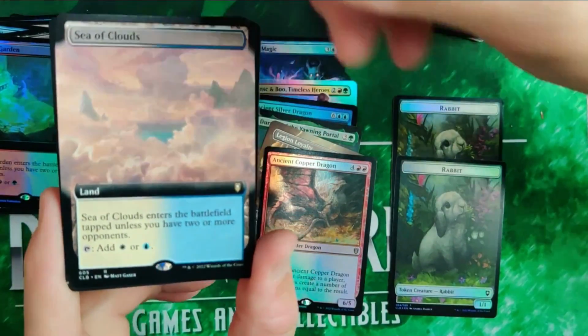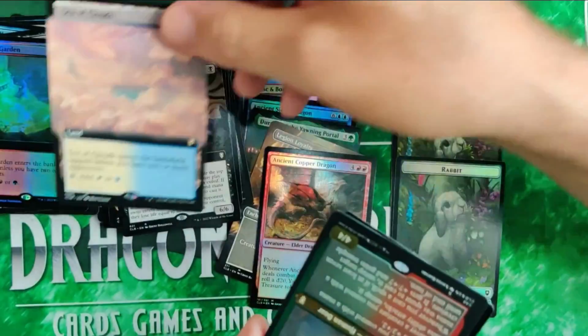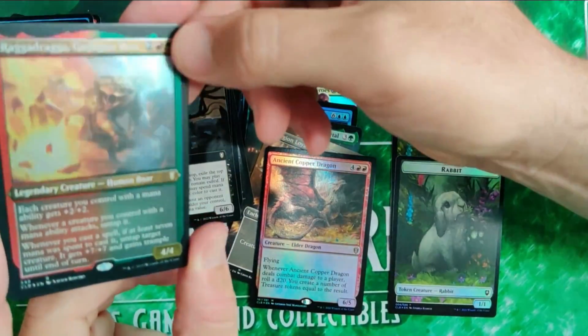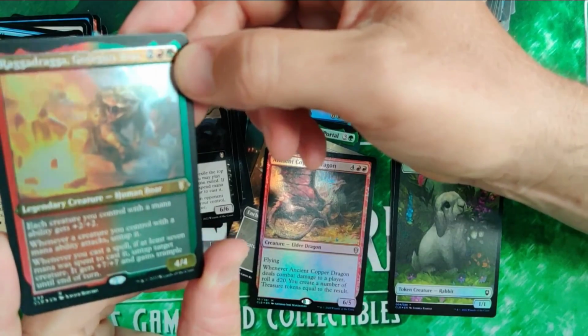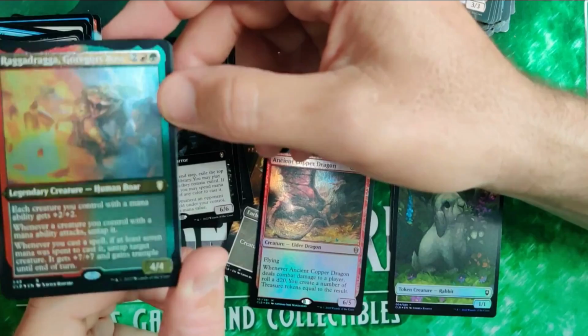Another two land? Yeah, another land in full art. That's really nice. Beautiful. Two back to back. Yeah, it's pretty good. Beautiful art on them. Oh, I love the art. Raga, I love this art. Raga, Draga, Gorgut's boss. And the art is really cool. Kind of hard to pick up all the details, eh? It's because a little bit.